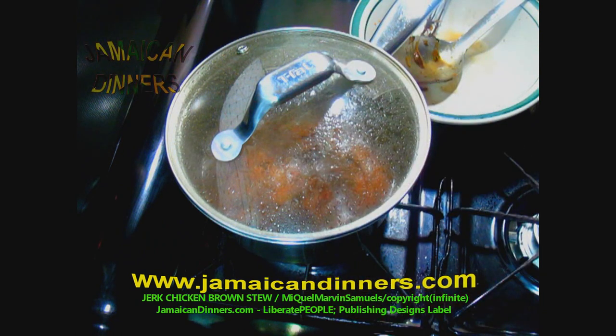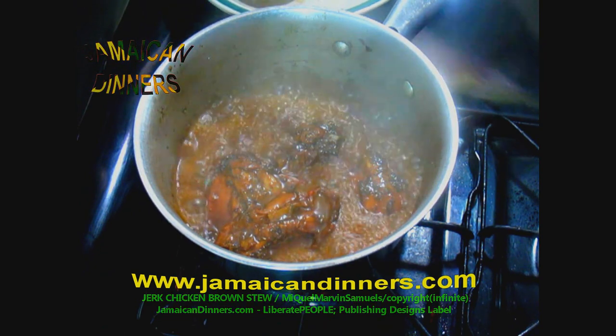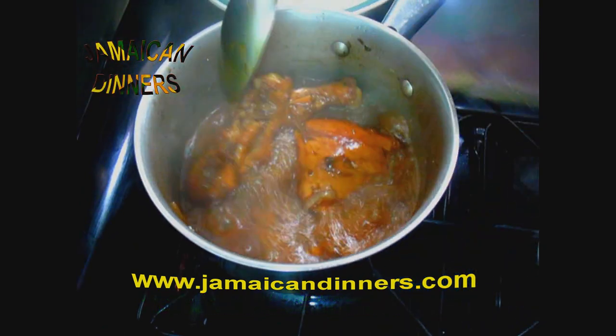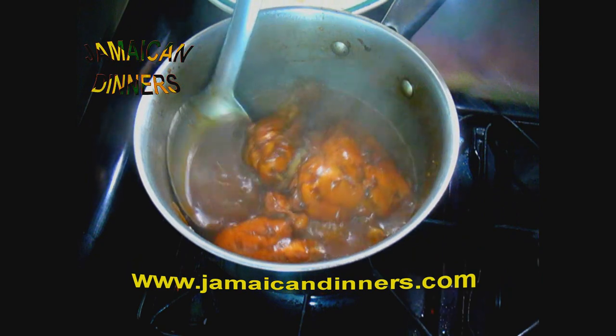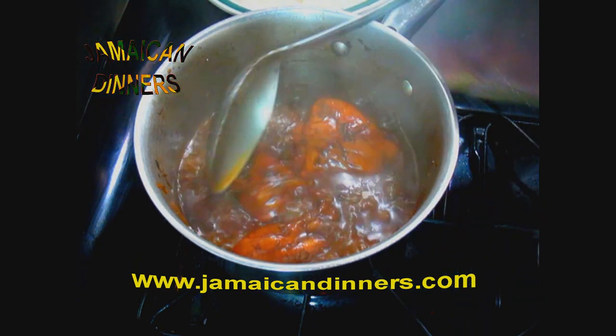Stove's gauge is on 4 still. 40 minutes later, all right, you can see the gravy bubbling away. You can see how the bubbles look thick and it's bubbling kind of slowly. That's saying the gravy's thickening.